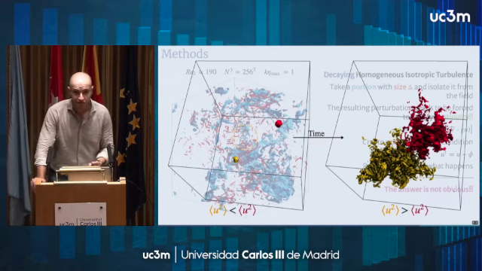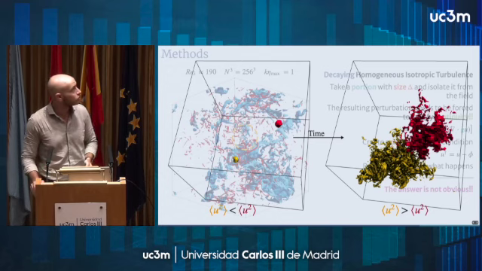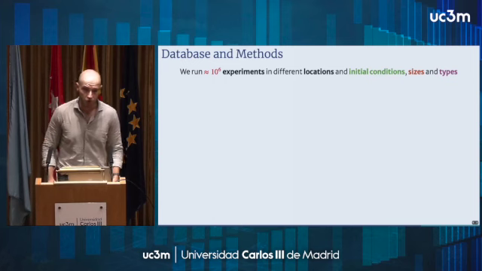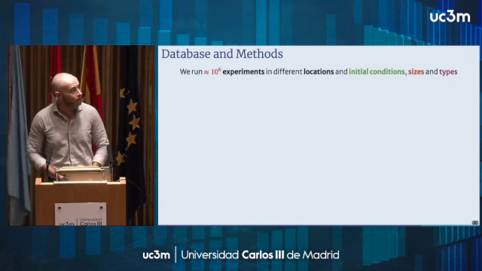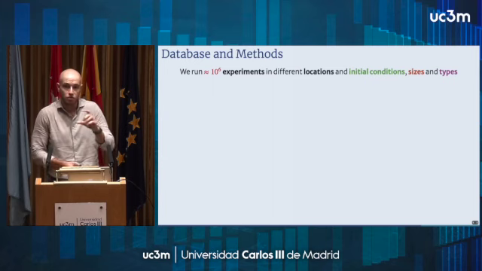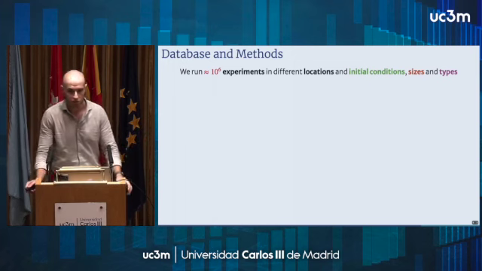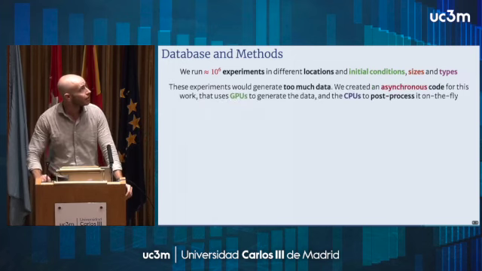In essence, it's like if we are the neural network, right? We have the data, and now we're trying to see if we can make some sense of this. For this, we had to run 1 million problems, because you need to test many initial conditions in many places with different sizes. I introduce a parameter that is the size. I have to play with that parameter. But you can run 1 million simulations because you have, again, this type of hardware, okay?